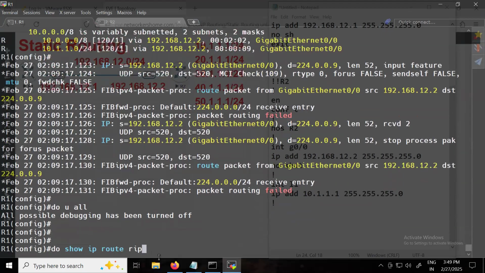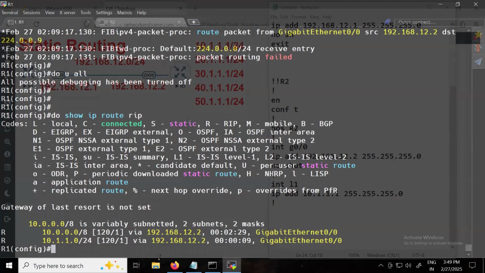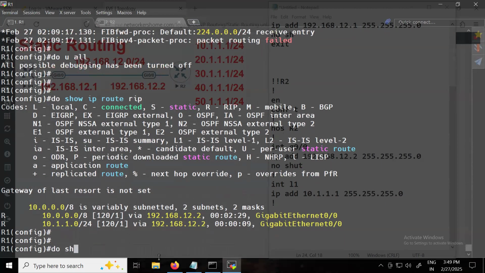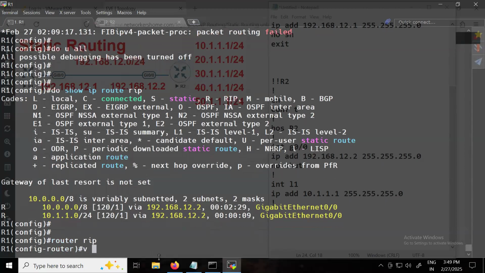Version 1 and version 2? No. If you check, do show IP. Okay. Let me do one thing. Router version 2.